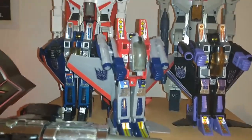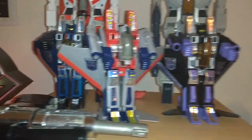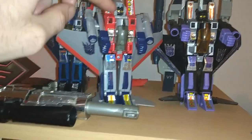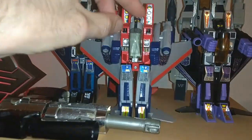Got my original 3 G1 Seekers there, sort of seen better days really. I mean, they're not in terrible condition, but you know, they're a bit loose. That's the first time I think Starscream's chest has stayed clipped in. It normally flicks back. But yeah, they look okay. You can see it's gone again. Yeah, that seldom stays in for long.